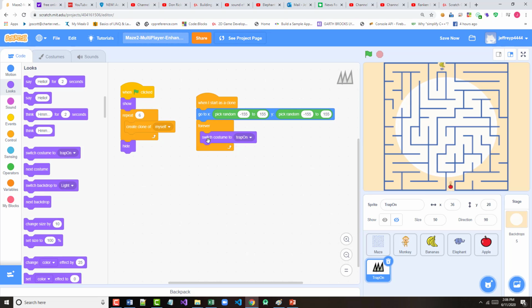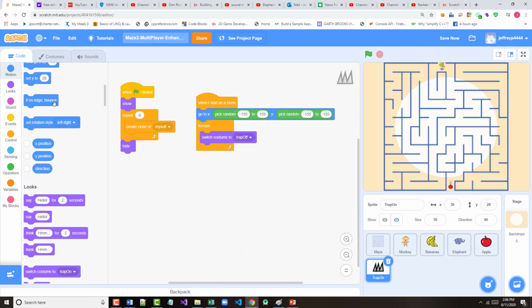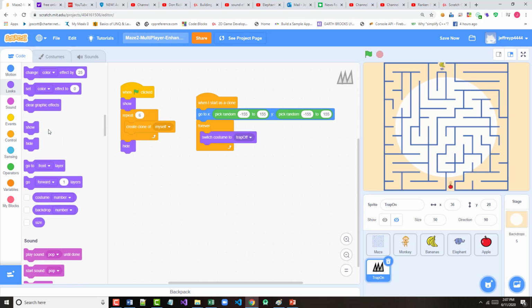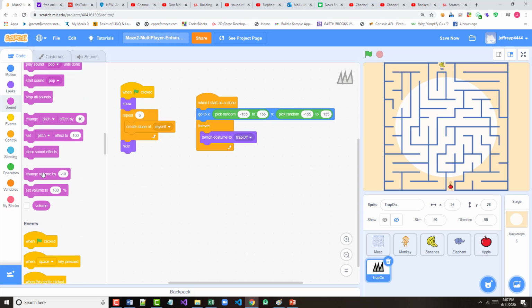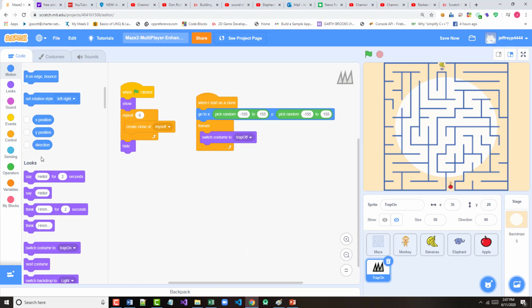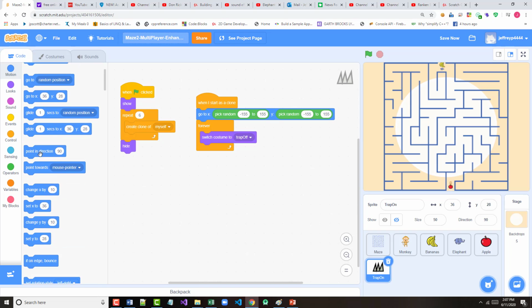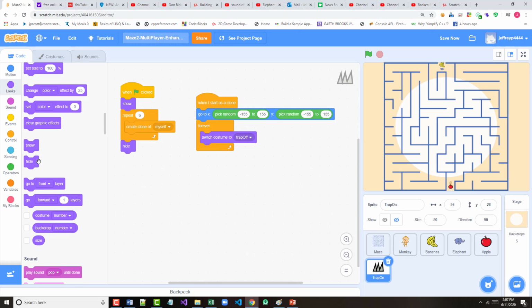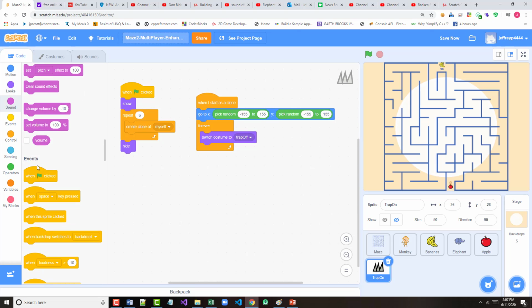So I want to switch costume to Trap Off. Very good. And then I'm going to wait. And here's some places a wait. Let's see, that should not be motion.